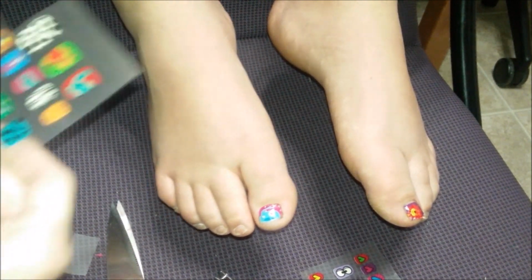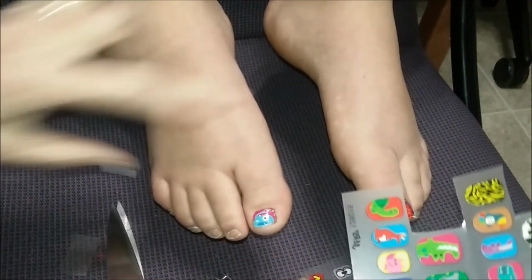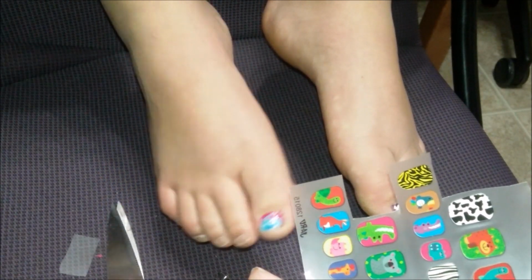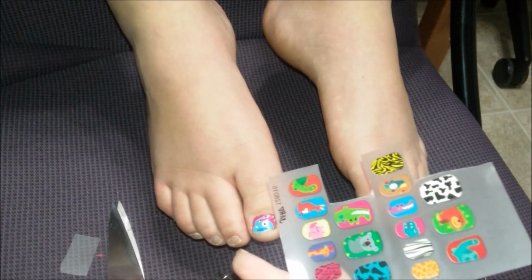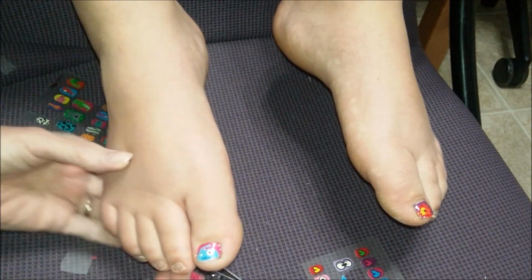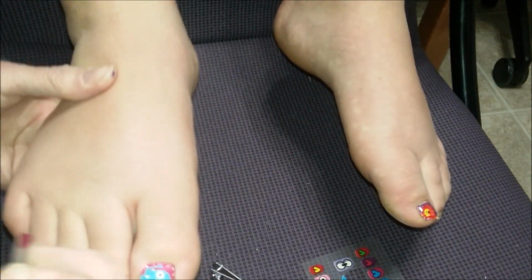That's awesome. Okay, so I think we should pick a print for the next nail. Like, you should pick a print. So the black and pink. This one here? Yeah. Okay. So bring your toe.